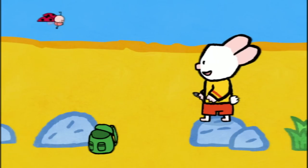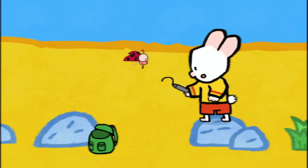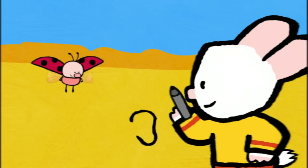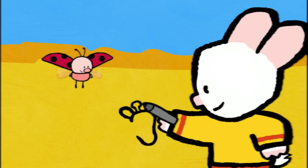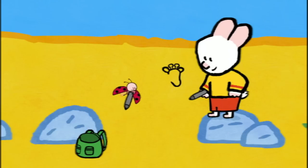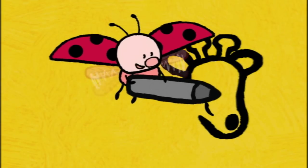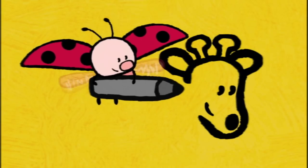To draw a giraffe, I start with the head. I draw a curve for her head and I come down to draw her muzzle. Then I give her one long ear. On top, a horn rounded off. Another horn. And finally, her second ear. And me? I'll draw her nose, her mouth, and two eyes. Two lovely eyes, so she can see very, very far.